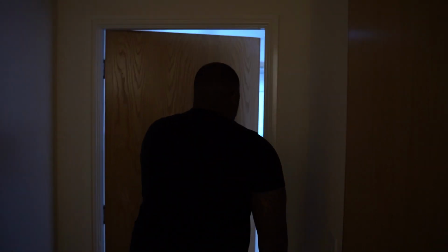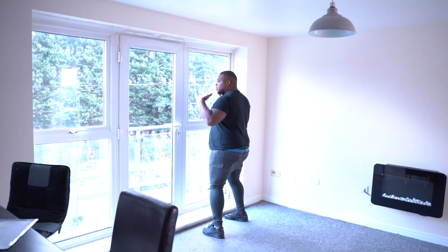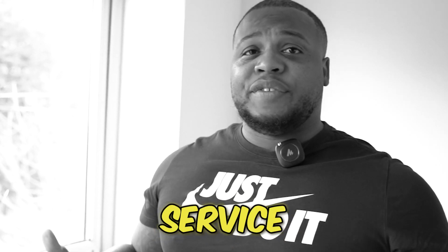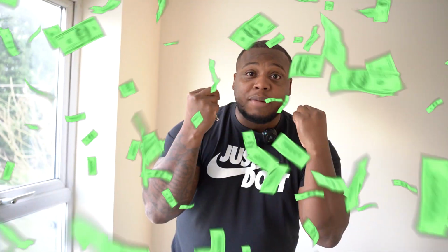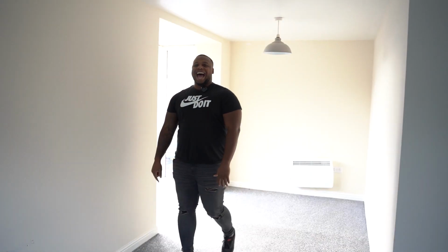However, the property is in a phenomenal area. Let me show you around. Let me show you this. The property is so phenomenally placed and positioned, right? It's literally on the waterfront. So it's a phenomenal property. I'm going to be using this 2-bedroom flat as serviced accommodation. And not only will I be able to pay her mortgage, I'll still be able to make £1,000 a month from a property that I don't own. And I'm going to push the value up when it comes to buying it in the next 6 years. We've agreed a 6-year purchase lease option agreement. Come on!